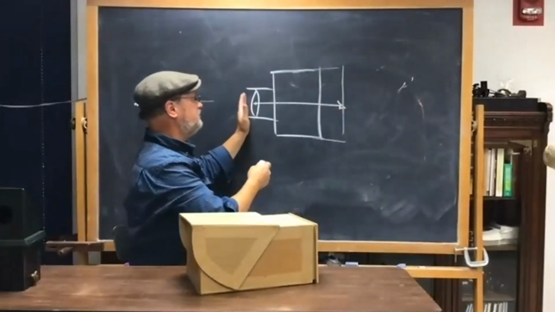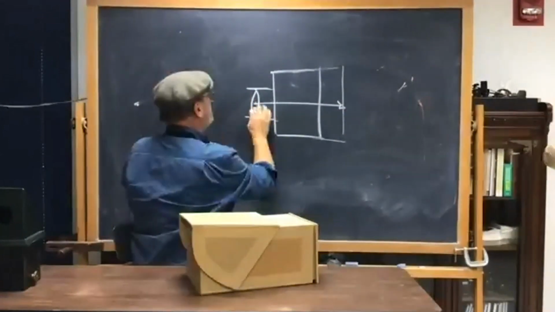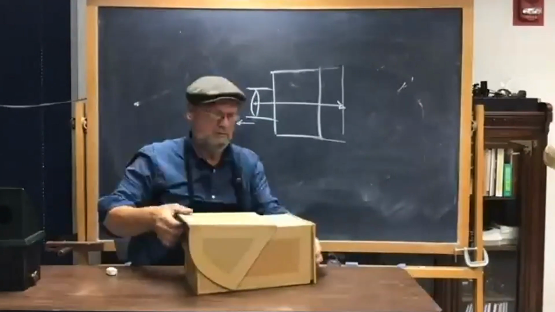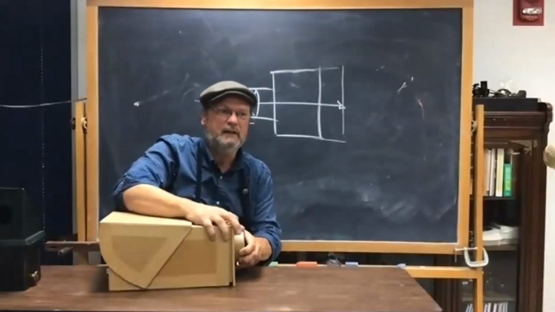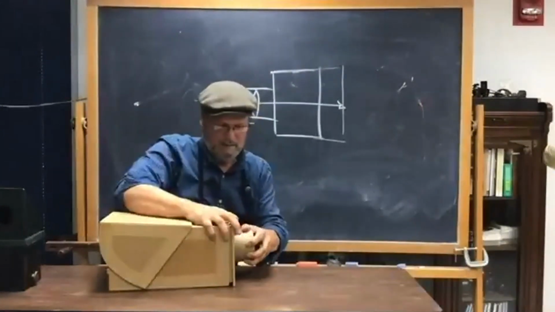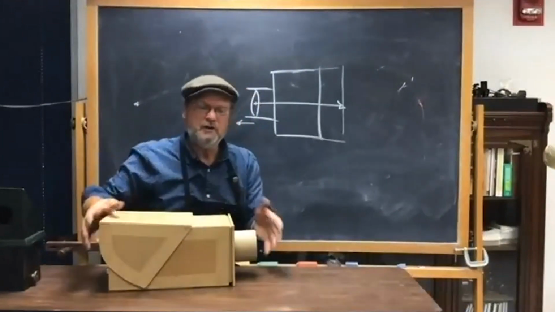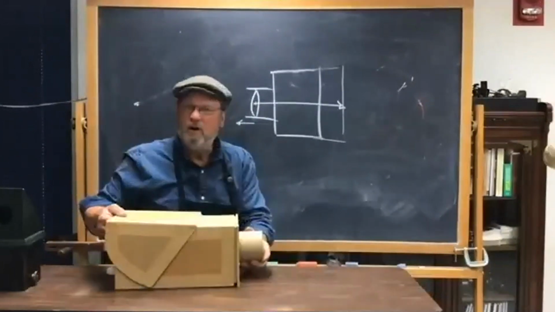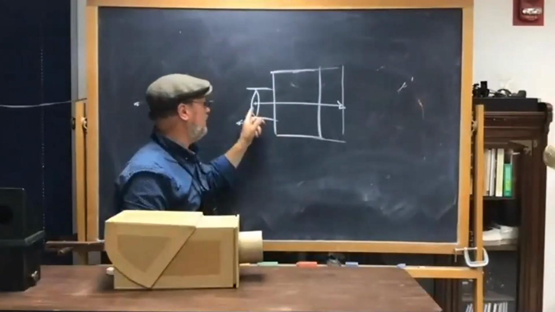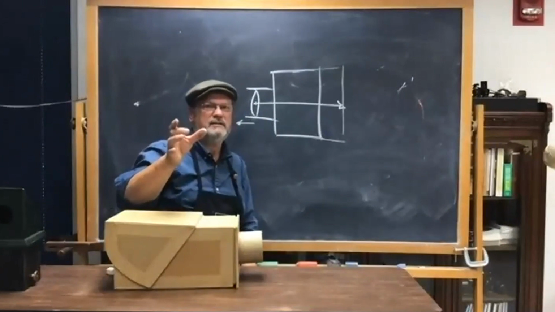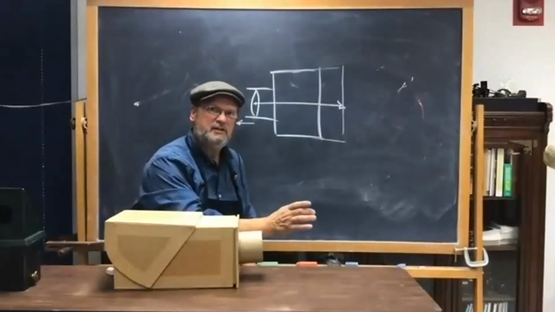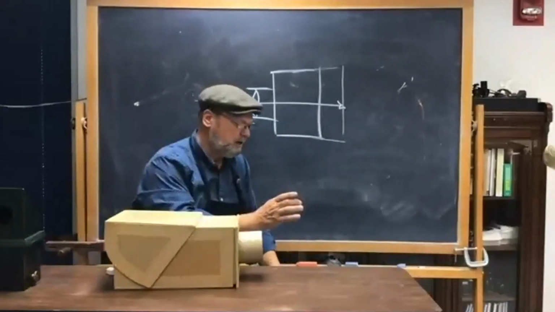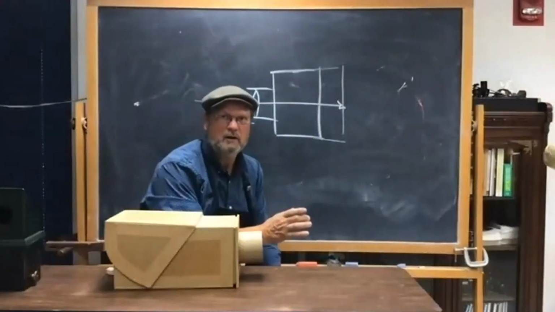Now, if you want to focus on something near, you either have to take the lens and move it forward, which we can do by just taking the lens and moving it like this. You can move it forward, or you can be fancy and make a second box and move it like so. But it all starts with understanding the focal length of your lens. And again, you take your lens outside, focus the sun on the sidewalk, take a ruler and measure the distance from your lens to where the poor ant is dying on your sidewalk.